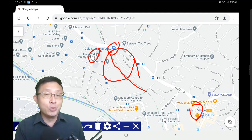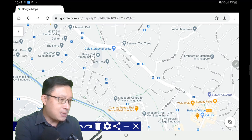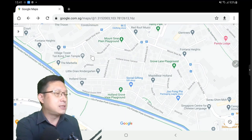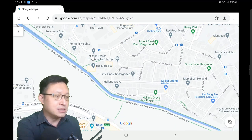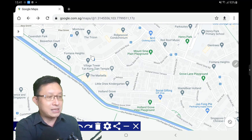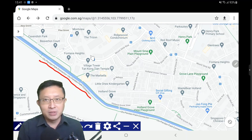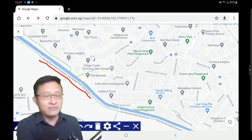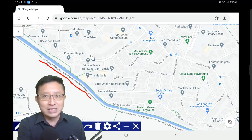Let's shift the map a little bit and take a look at this part of the Mount Sinai area. Now, it's hard to miss this blue canal right across — as you can see from the map, it is called the Ulu Pandan Park Connector. It's a very long stretch, very popular with residents around this estate. You see a lot of residents exercising and cycling along both sides of the canal. If you really walk this path, it is a very healthy lifestyle and very convenient access for residents around this estate.